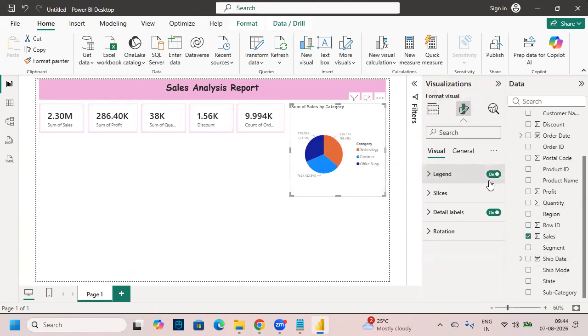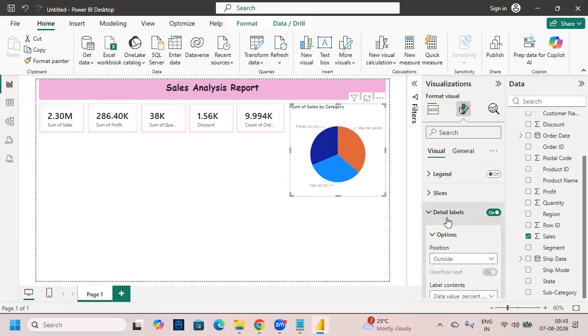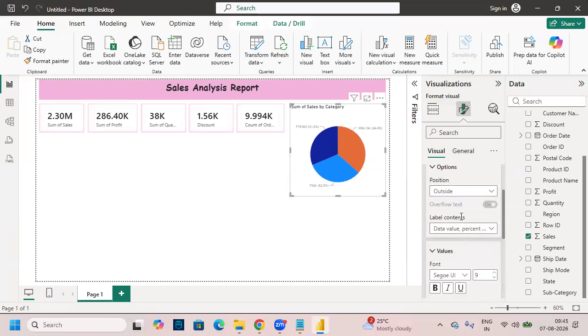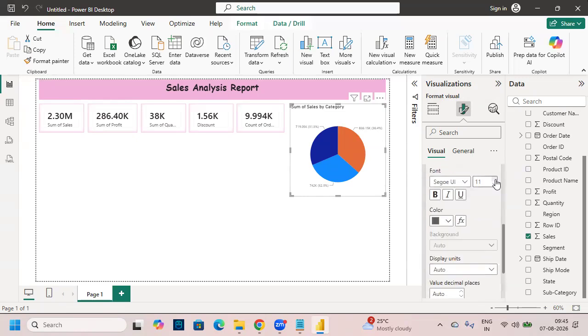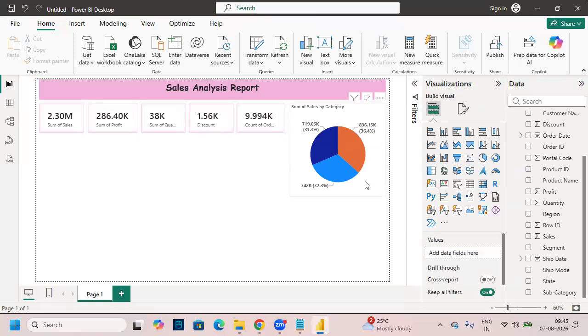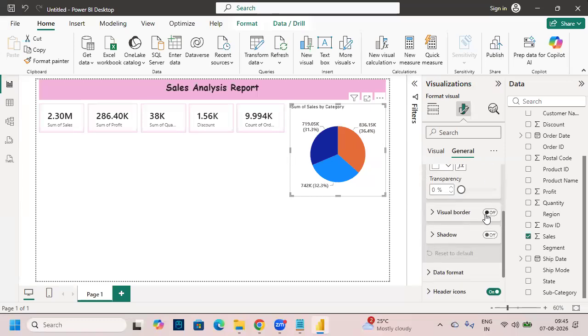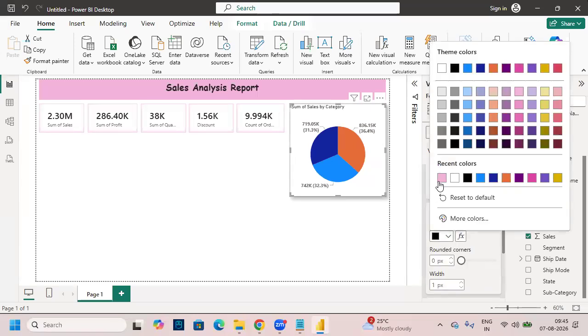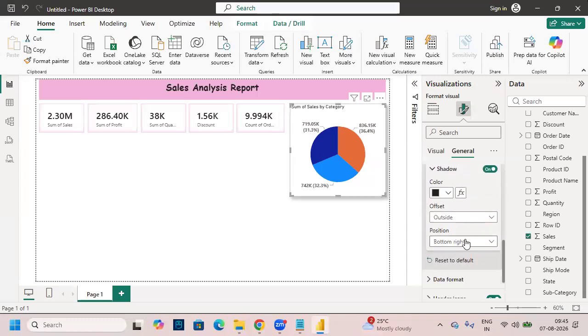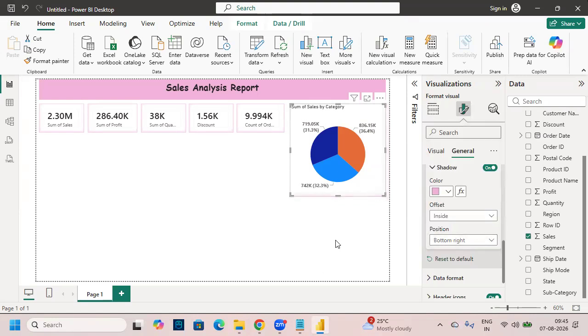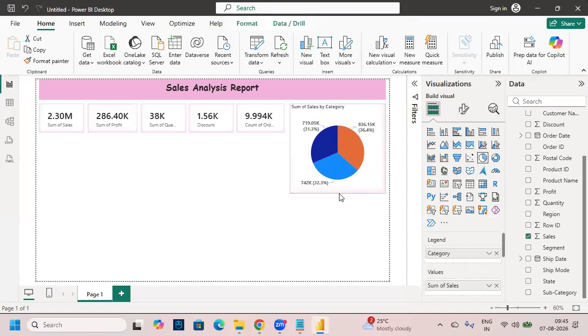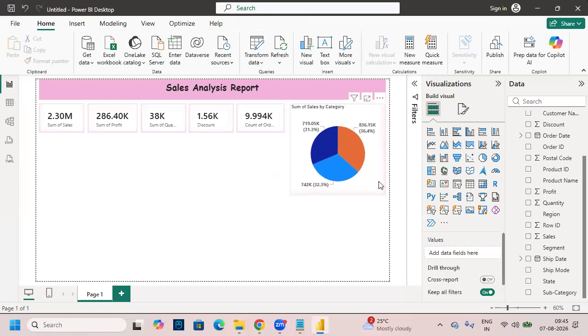And let me do some basic formatting. Increase the font size of these values and keep it in the bold, right? Okay. And then let me go to this general and then go to the effects. Let me keep some border and shadow, change the border color and also change the shadow color and keep the shadow to inside bottom, right? Okay, now just reduce somehow the height, right? Here I'm showing category wise what's the sales.